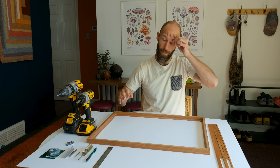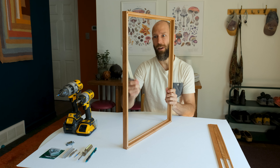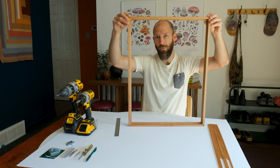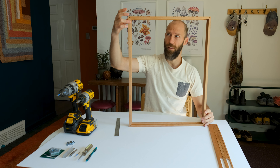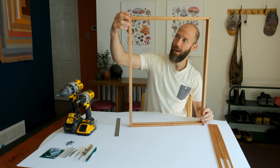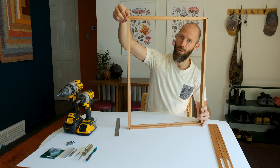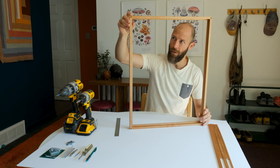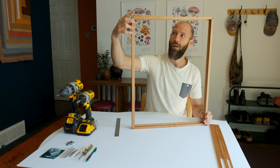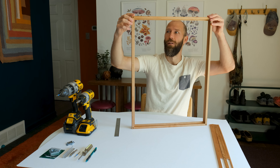Glass on glass pieces are a bit heavier — there are a couple things you need to take into consideration. Glass on glass adds double the weight, and our 18 by 24 pieces weigh about 10 pounds at the end of the day. The most important thing is your miters. They use dovetails, which is like a little plug pushed into the back side of the miter, covering a lot of surface area, sealed with wood glue — a very strong way of securing a miter. Most frame shops use a v-nail, which is another way of securing a miter. It's not as good but pretty darn good, but dovetails is one of the most secure, which is another reason why we like using this company.